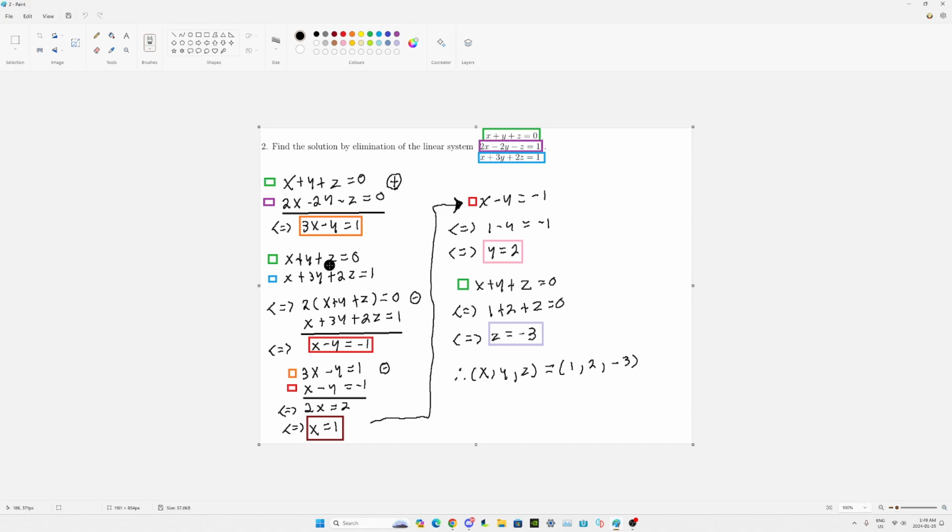Okay. So first and third here, well, we're going to need to cancel some things out. We're going to specifically want to get rid of the z. So what do we need? Well, we have 2z on the bottom, so we need 2z on the top. Multiply that equation up by 2. Subtract them, and we get x minus y equals negative 1. So beautiful, we have 3x minus y equals 1, and x minus y equals negative 1.